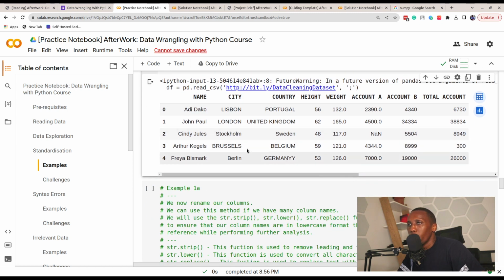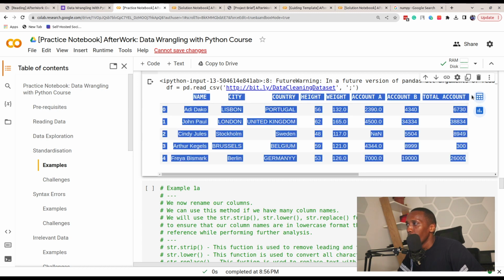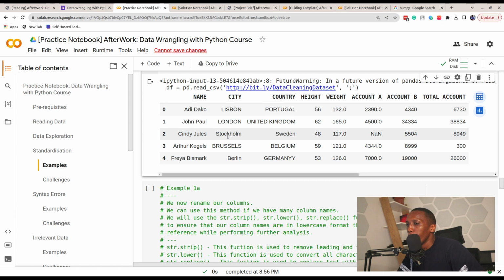All right, so once we have that, the next step would be to clean the column names, so renaming these column names. We might want to remove any white spaces in between and replace them with an underscore. We might also want to ensure that all the column names are in lowercase. There could also be spaces before the column names, which are usually called leading spaces, or some trailing space after the column names, and you might also want to sort that.